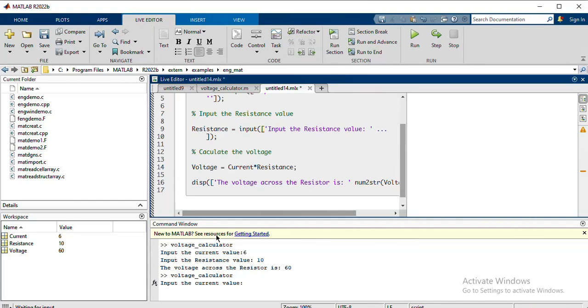I'll say this code is for calculating the voltage across a resistor.